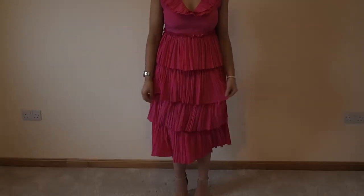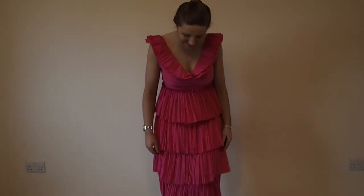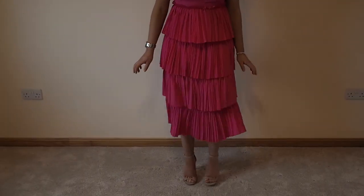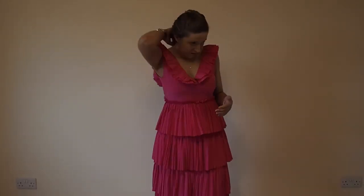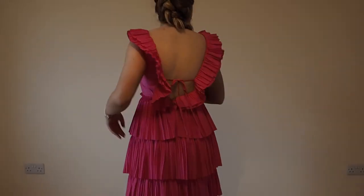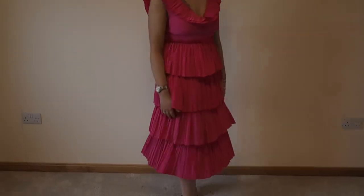So this is obviously the pink dress. I absolutely love it — it comes just below my knee. I really, really like it; I think it's a great length. Although it is low, it doesn't feel too risky — it doesn't feel like my boobs are going to fall out or anything. And the back is really, really pretty with the little tie detail. I feel like the red salsa dancing emoji! I really, really like this.